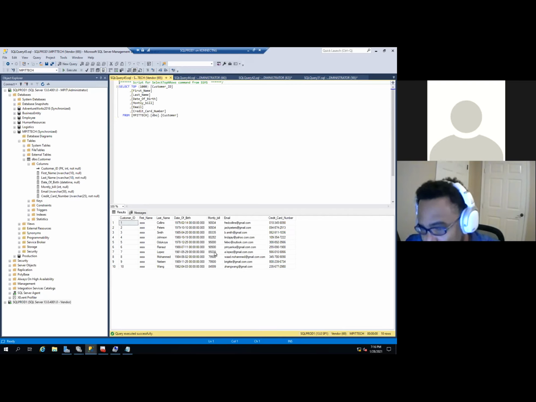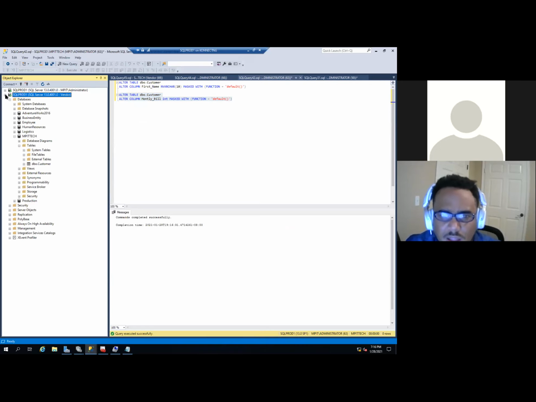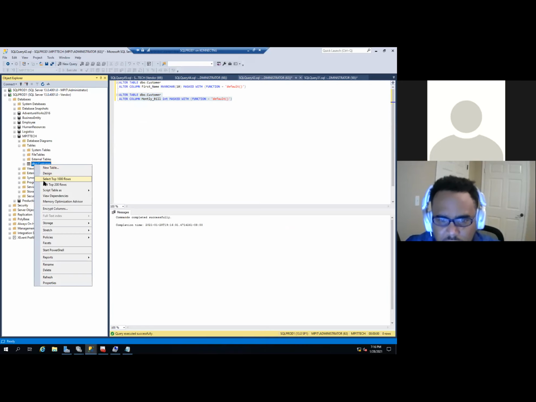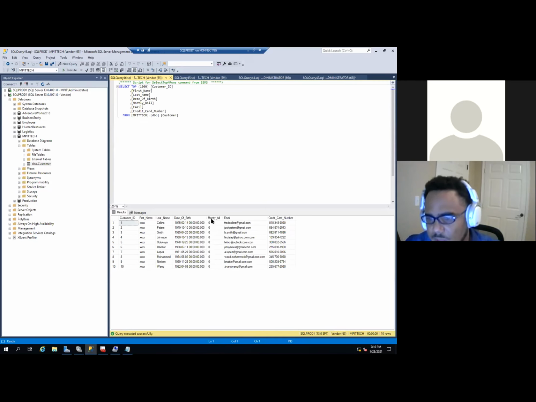Now I want to do this. It will still give me a default of one single number, which is 0, or one numerical digit, which is 0. Now you can see I have 90,000, 89,000, some 5-figure values. So let's see what will happen to that monthly bill column. I do that, complete. Now let's go back to our vendor and run the table again. You look at it, monthly bill is now 0.